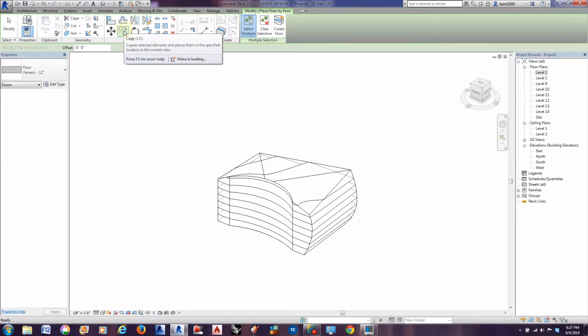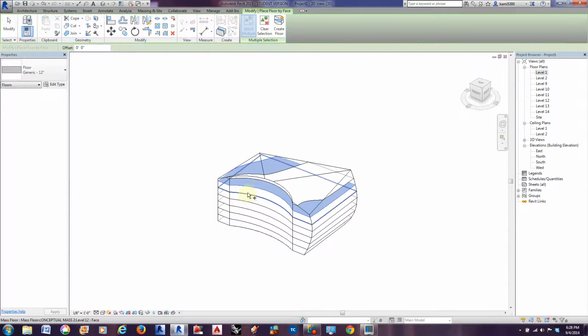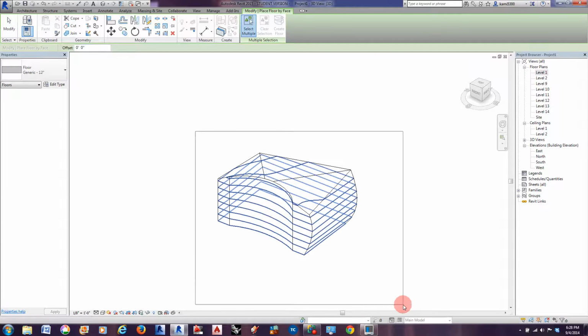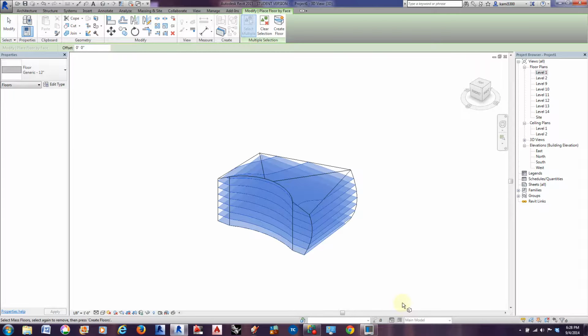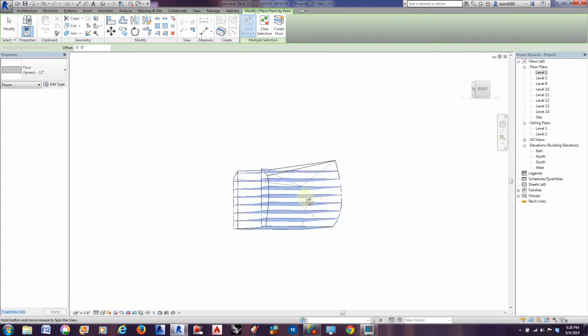So if I select the floor command, I can individually select these and use the Control key to select multiple. I believe I can also left click and drag, and it allows me to select those planes as well.